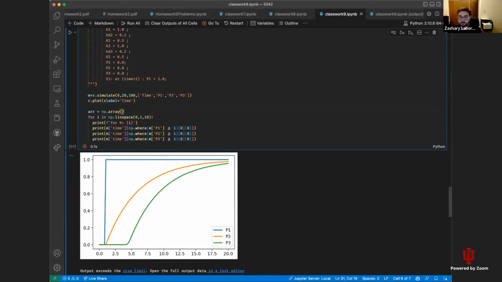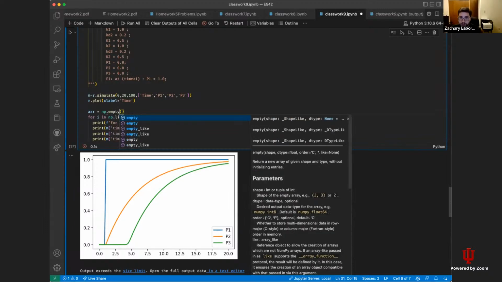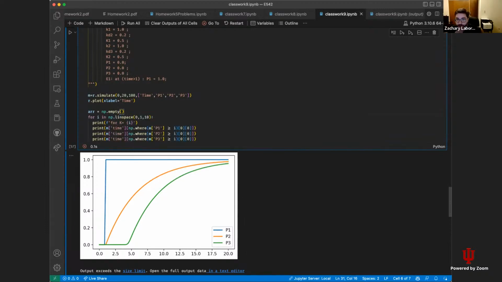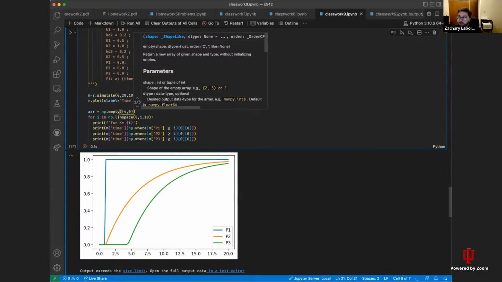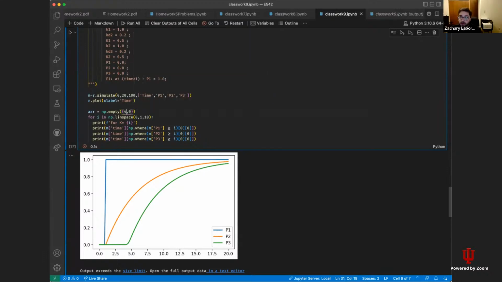And the length of it would be, I'm trying to remember how this works. I usually use NumPy empty. Okay. And then it would need to be a 3 by 10 array. Or you could make it 3 by 0. Actually, you need it to be 4 by 0 because the first column is the ordinate. Like that? It's square brackets. Okay. I always have to look up empty.